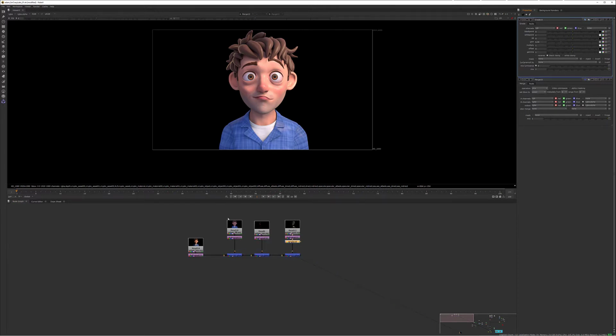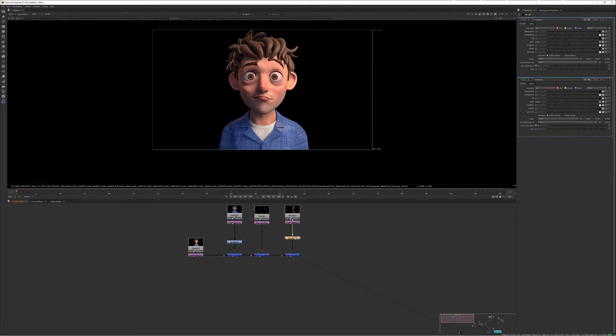Like that's the spec. If we want to take down this fill value, we can go in here and pull this down. And that's how we can build it up. And that's a very common way of doing additive lighting.